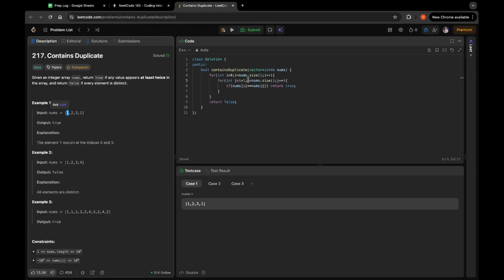This is a brute force solution where the time complexity will be O of n squared, since in the worst case we traverse the entire list n times, and then for the second element n minus 1 times and so on. So constant space and O of n squared time complexity, and hit submit.